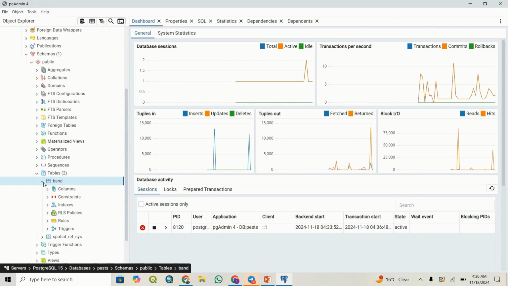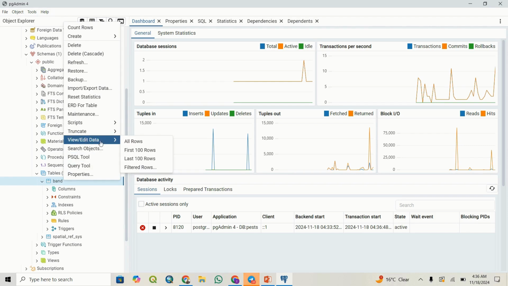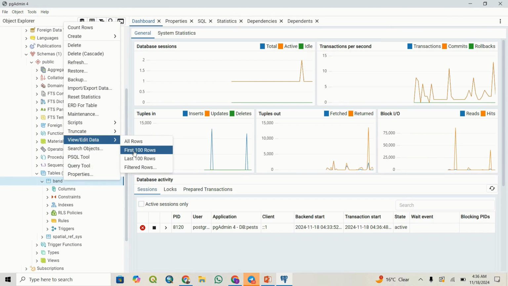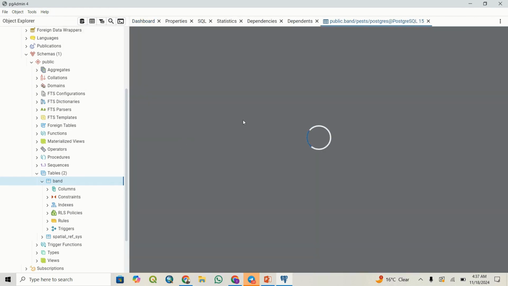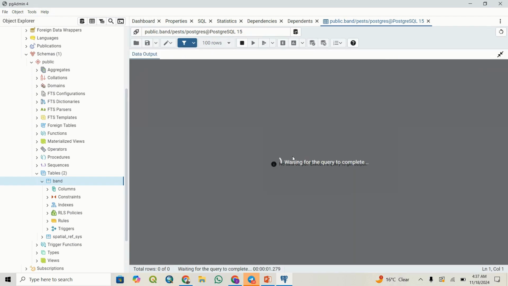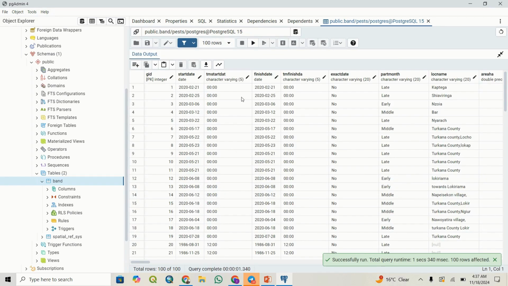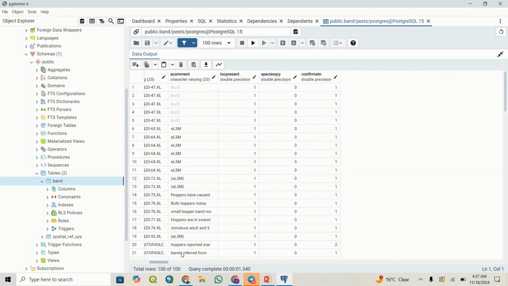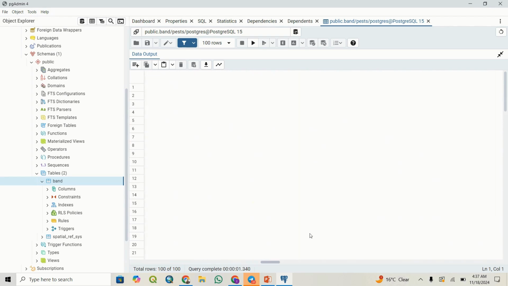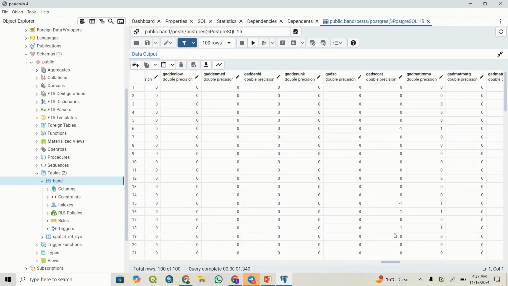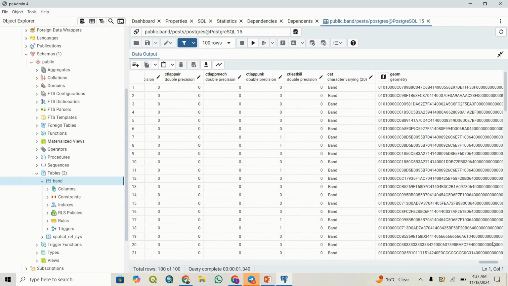So you can see we have successfully loaded our shapefile to PostGIS. And to verify, I can just right click, view and edit data. I can just view the first 100 rows. And what I expect to see is a few data sets from the attribute fields of the shapefile. And you can see it has been successful. It has quite a number of attributes I see. And if I scroll to the last page, I should be able to see the geometry field as well. So this is the first step, and we've successfully loaded our shapefile to PostGIS.